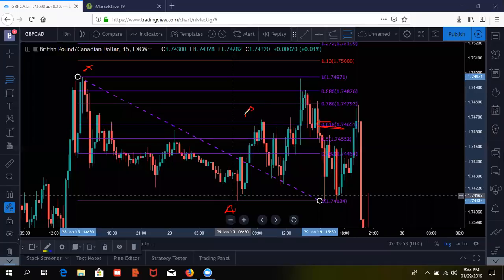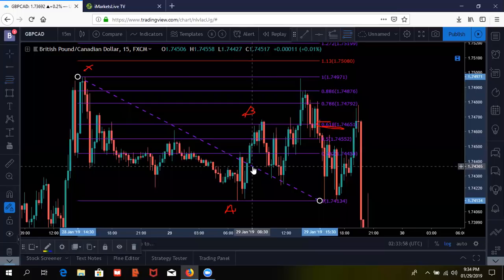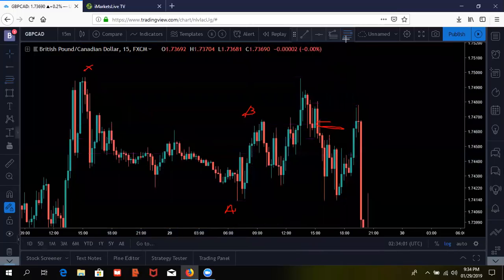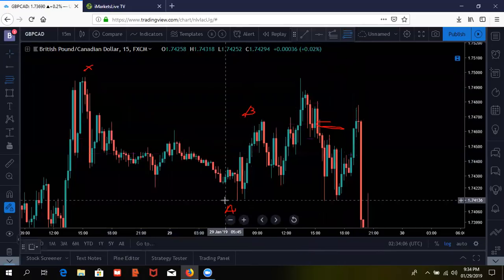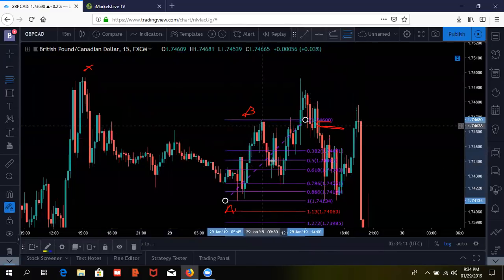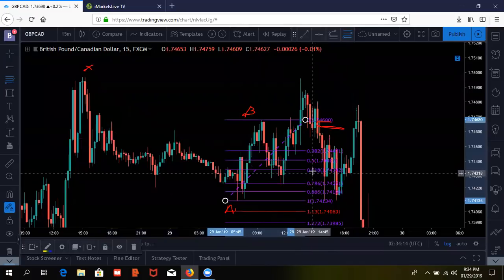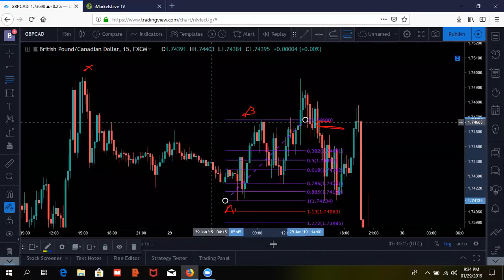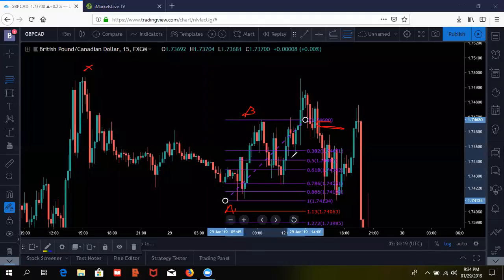Guess what? That's my B point. Now what I want to do is go ahead and identify my C leg. So from A to B, I want to fib out that level, and I'm looking for price to give me a 61.8, which is right here, which is valid for my C leg. Some people take it at the 38.2. I don't do that. The C leg has to hit the 61.8 for me in order for me to be interested in trading the Gartley pattern.